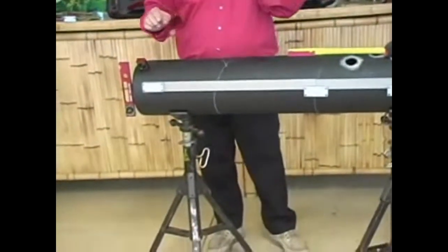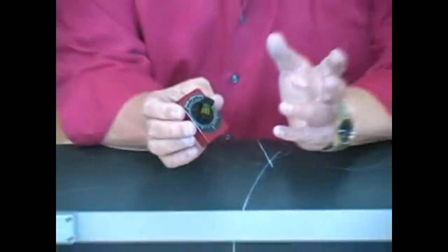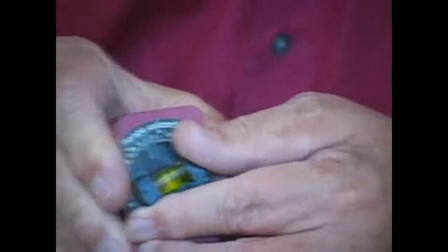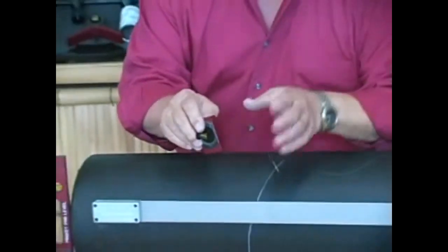Now going to the next size, we have a little shirt pocket level. It has 2.5 degree increments, 2 rare earth magnets in the very bottom, which are very strong. The reason we came up with this little shirt pocket level, I call it, is that when I used to work in refineries, we'd have to get up very high sometimes to work on towers and work on spools that were wearing out but weren't completely worn out yet, so they were still alive. A guy had to carry his tools way up this ladder, maybe 150 feet. So he's got this little shirt pocket level he can take up there, read all his different degrees, and everything would be so much easier for him and not have to worry about falling off a ladder. A lot of the car dealers use this now for setting drive lines. There's a lot of uses for this little small shirt pocket magnetic level.